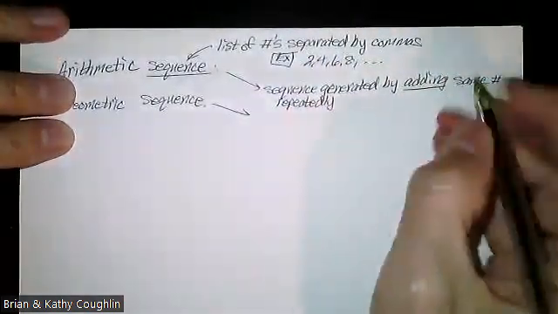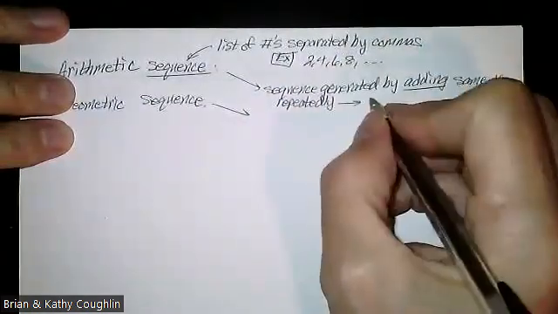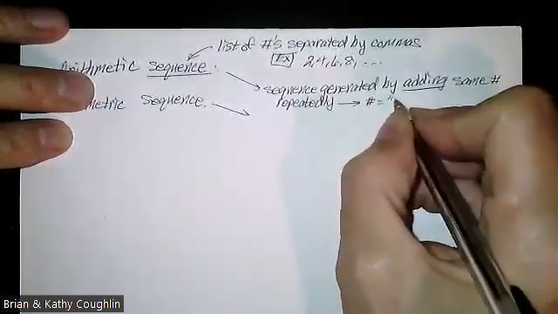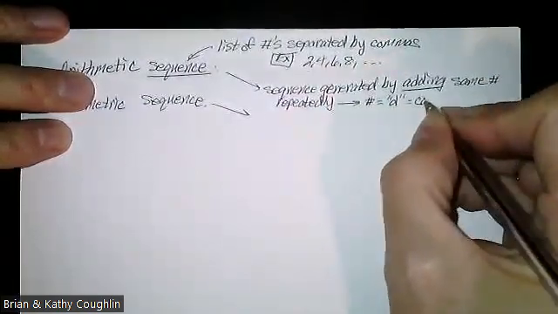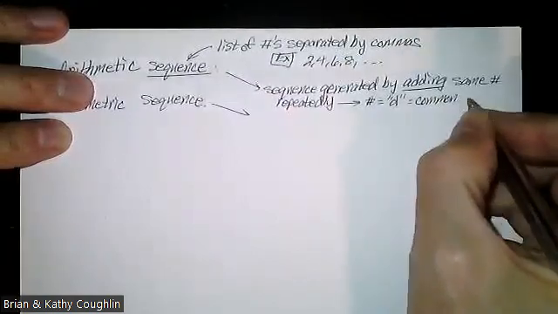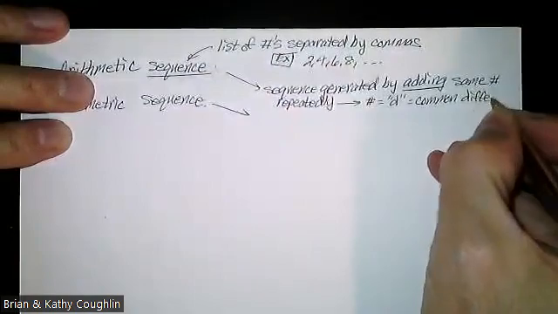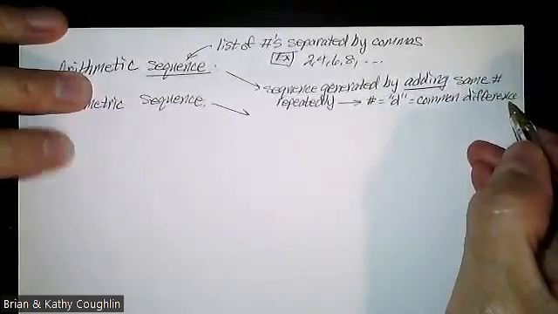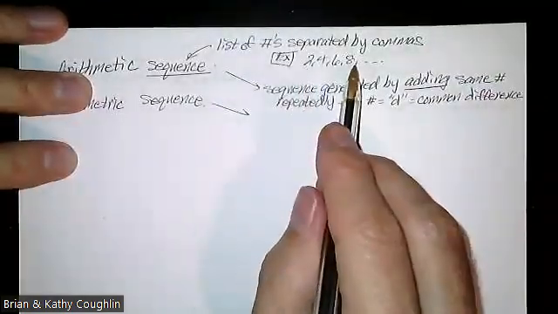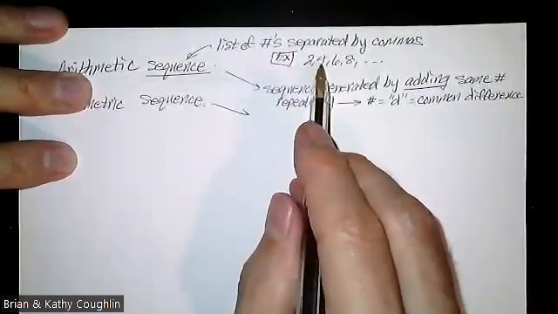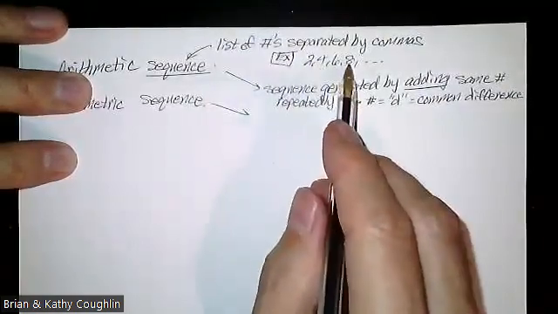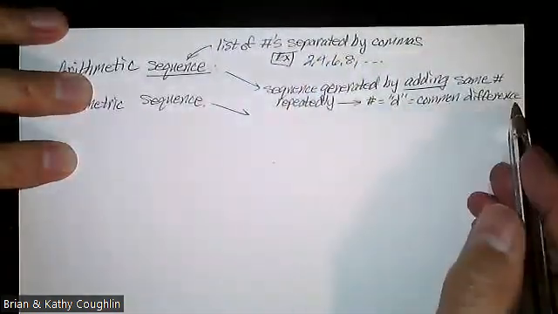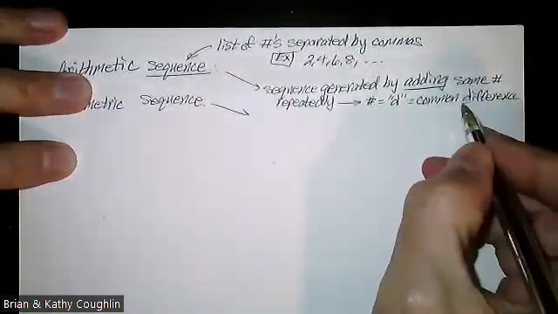They're adding the same number repeatedly, and that number in question is called D, which is short for the common difference. Now, in math, a difference is the answer to a subtraction problem. So if you want to find out how far apart these numbers are, you subtract any pair of them. 4 minus 2 is 2, 6 minus 4 is 2, 8 minus 6 is 2. They all have the same difference between them. That's what we call a common difference, D.